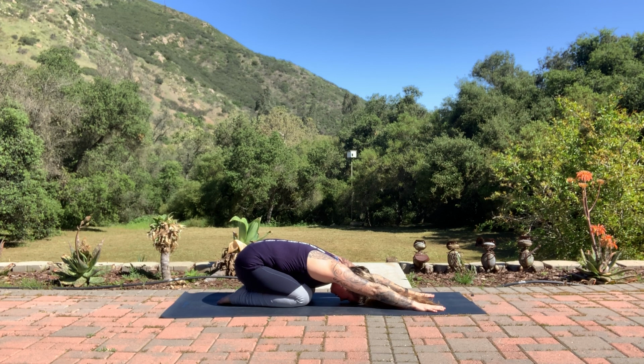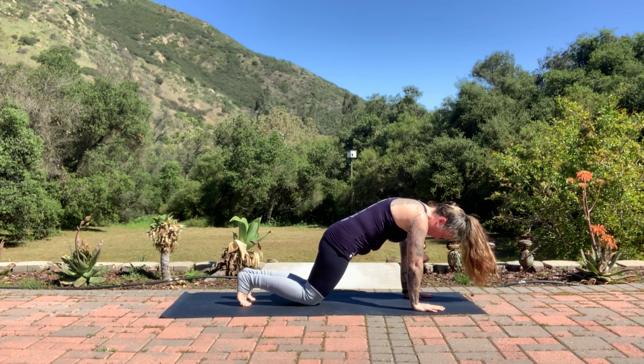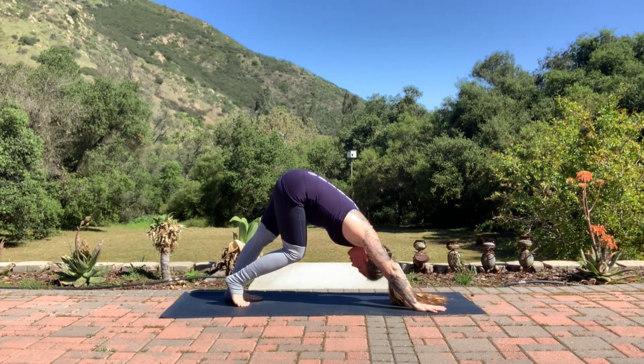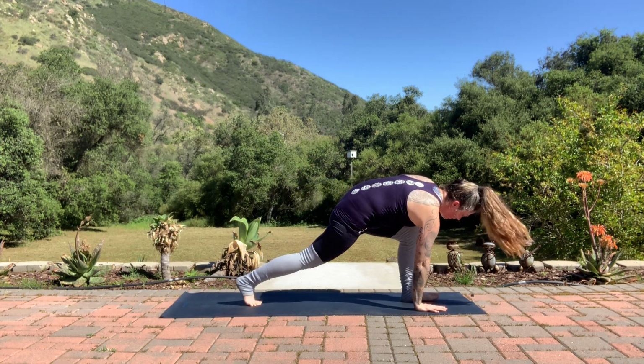Nice deep breaths. Inhale, round. Exhale, curl toes, lift hips. Let's go into that last round here. So we're going to inhale, lift the left. Exhale, bring it forward, lunge.